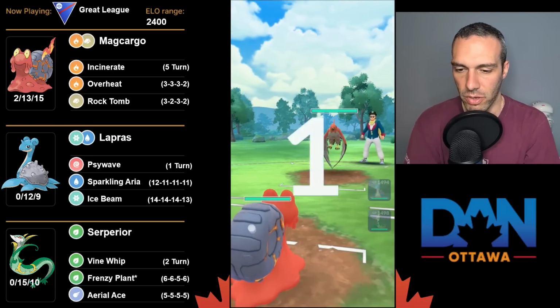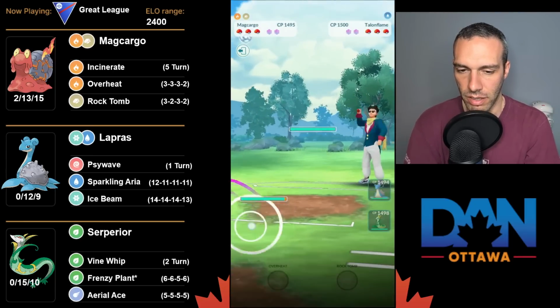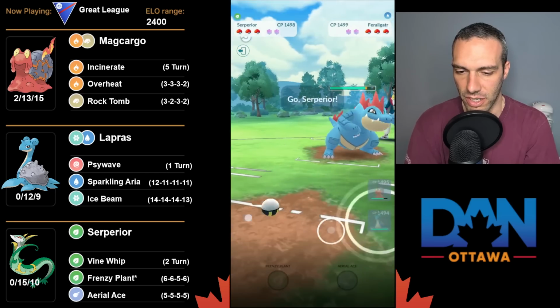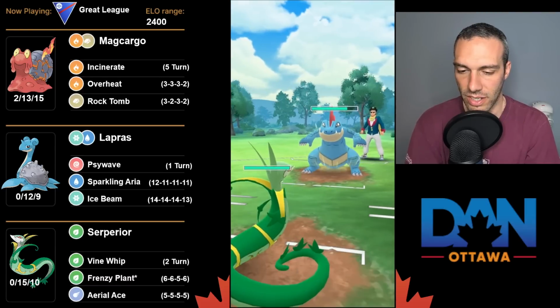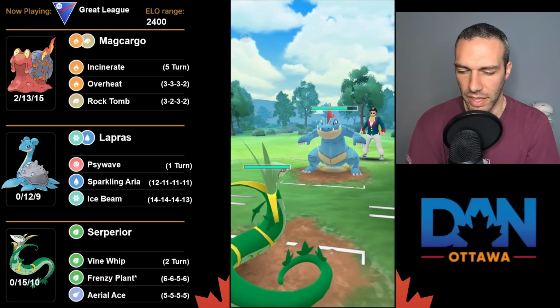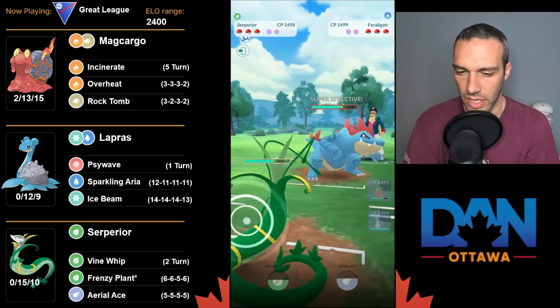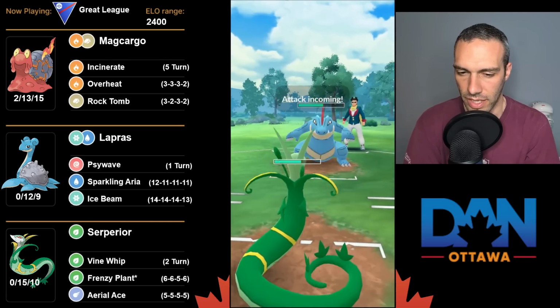Talonflame, please, opponent, please get out of this matchup. There you go. Into your safe spot for Alligator and going to get a Hydro off because you're staying in too long. Catching it on the Serperior. They could have got it off because they made that switch pretty quickly and you went to 15. So you're kind of lucky that you did catch that move there.